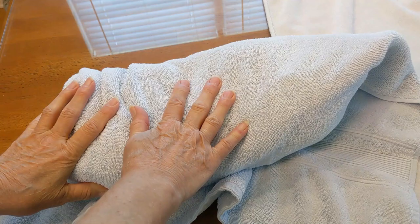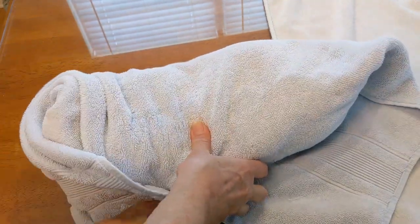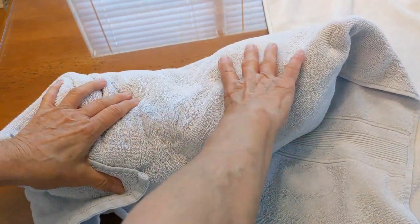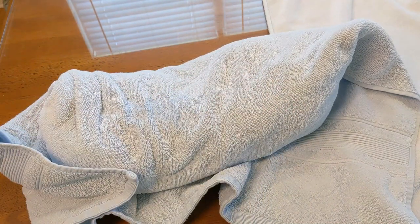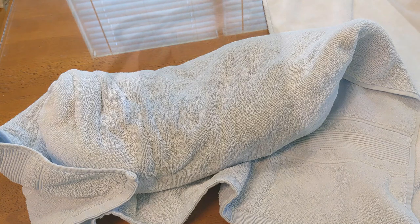Get another dry, clean towel, roll it up again, and press the moisture out of it. And of course, you're not trying to get all the moisture out, we're just trying to get some of it out so then we can set it to dry. And I'll be back to show you just a little bit of shaping. It doesn't require much shaping, but I want to show you just a couple of things I do to help it get dry.